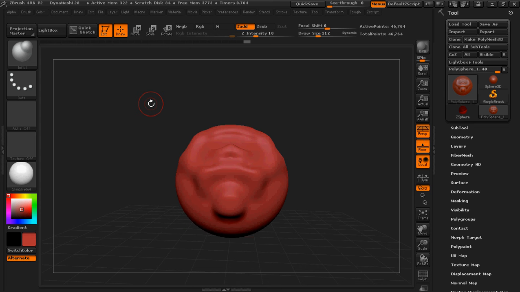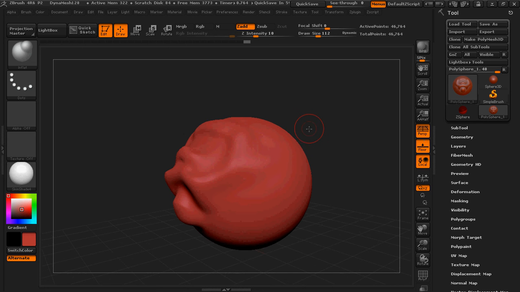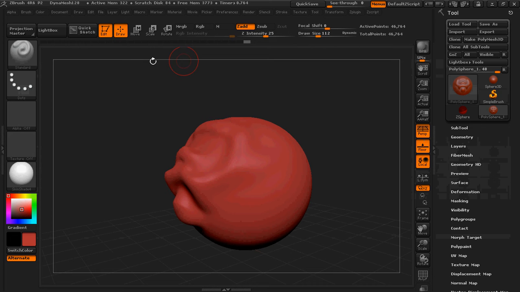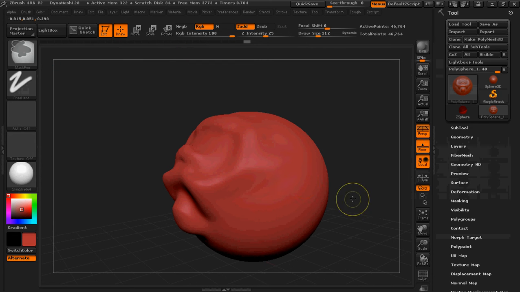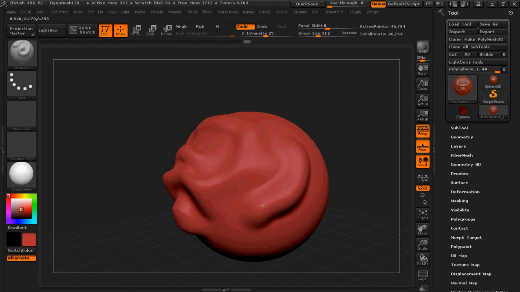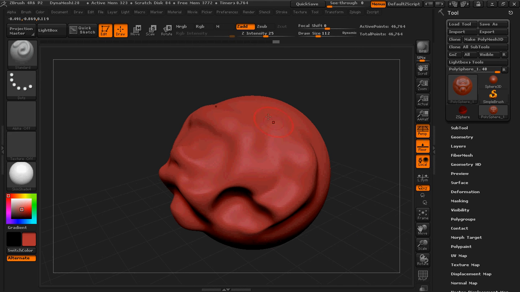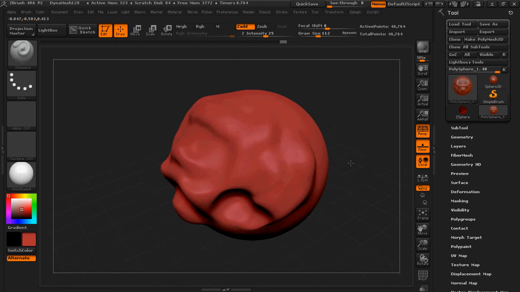So that covers all the mouse controls. The other thing you're going to want to know is a little bit about all these brushes. You just click here to choose a different brush, and I'll show you some of my favorites. You have the standard brush here, which, as it's called, it's pretty standard. It builds up on the object, or if you hold down Alt on your keyboard, you can do the opposite of the brush. So instead of building up, it's reducing and making a concave right there. So the standard brush is pretty simple. It's kind of a good go-to brush.